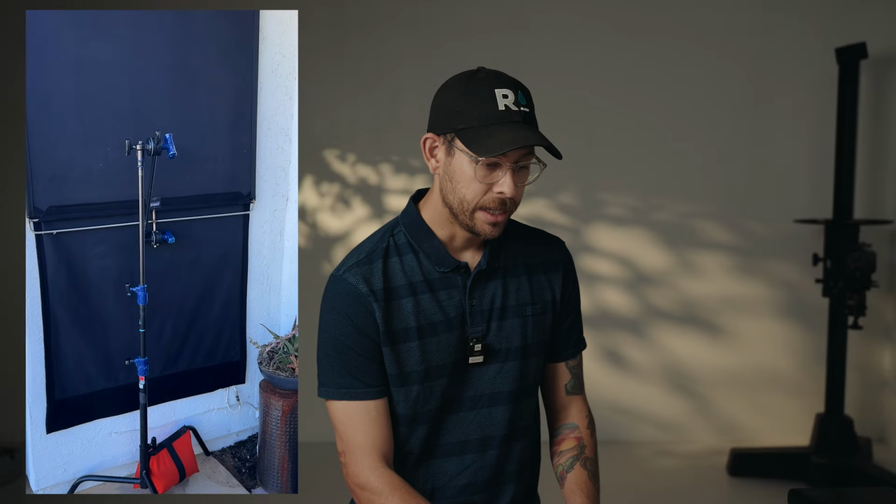So I went with this overhead on a baby boom arm. Always got to stand that thing as a main key. And I just threw a little underfill just so we can not lose the shadows as much on our talent. John loves the talent to pop up, and it actually looks really nice. So our background, we just literally tinted the entire property. We blacked out like 4 or 5 windows, and we literally pulled out all these 6x, 8x, all the duvetine that we had. It worked out, flags everywhere, as you can see, because we needed to be night.